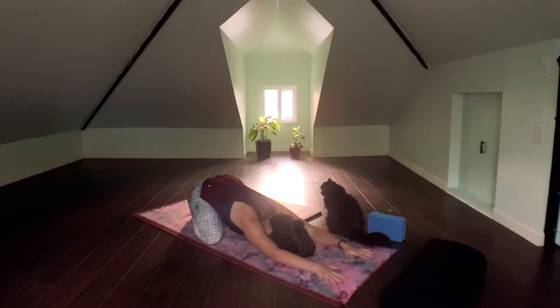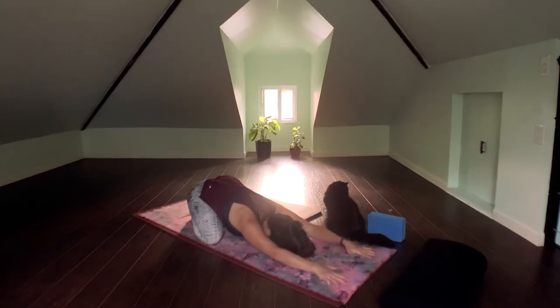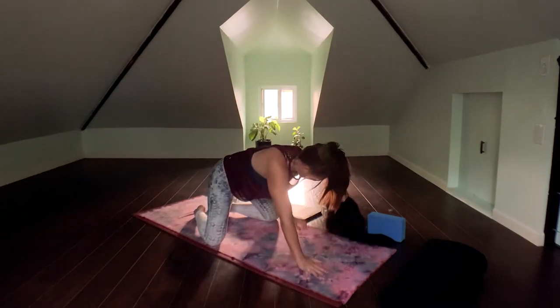Balance is a state of being where we find centering within ourselves. Amid chaos, we can drop into our internal reservoir of peace and stability that resides within all of us. We can learn to slow down in our busy lives and become more aware of each moment as it arises and then passes. Come up onto your hands and knees.